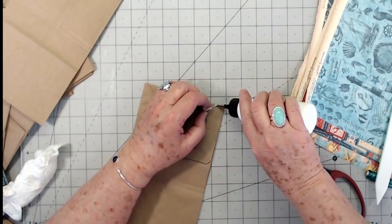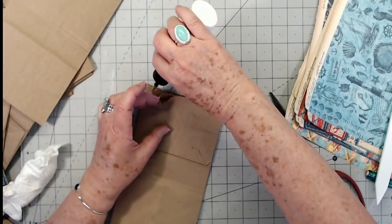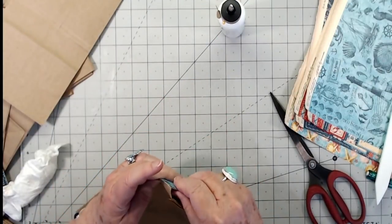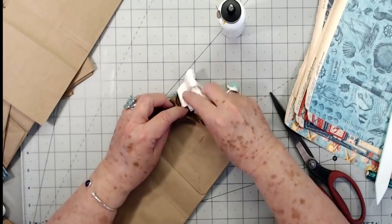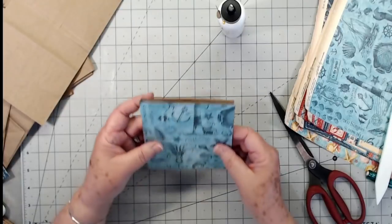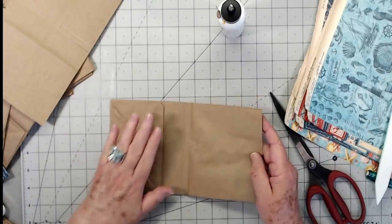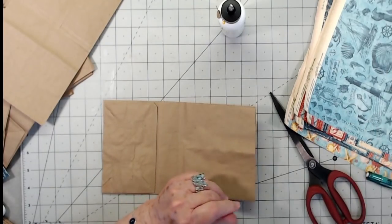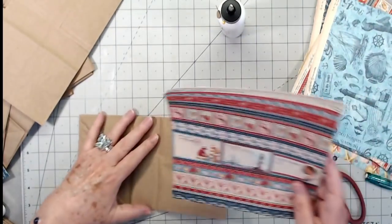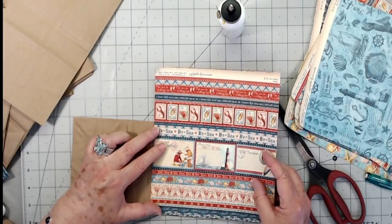I don't think I glued that down. Not inside the pocket, girl. Okay. So there is the front of that one. Ooh, I like that. I like that. Then we're going to put a piece here. And I think I might just put this down here. This is an 8x8 pad.